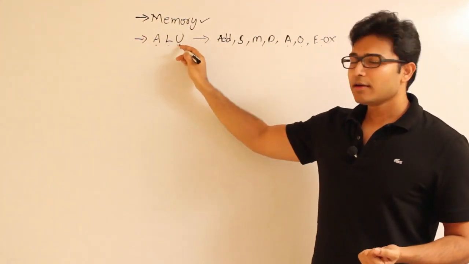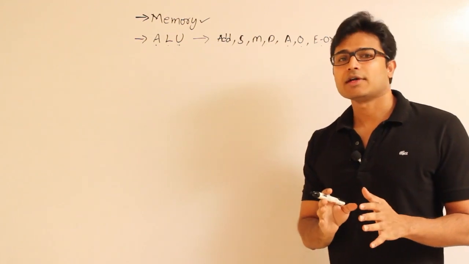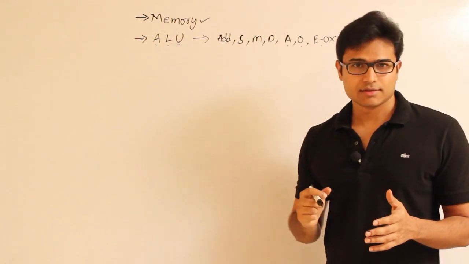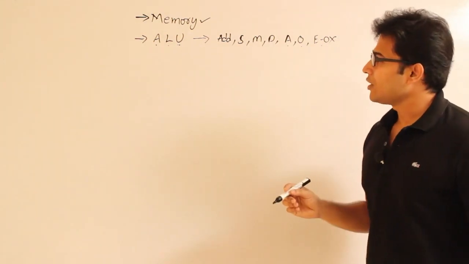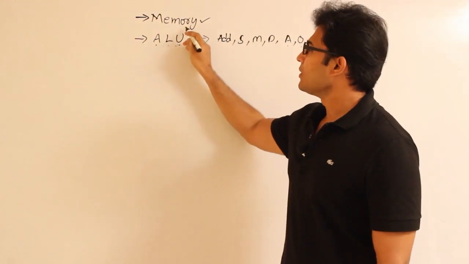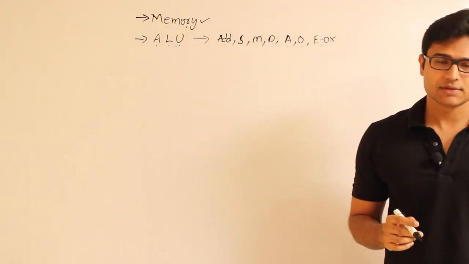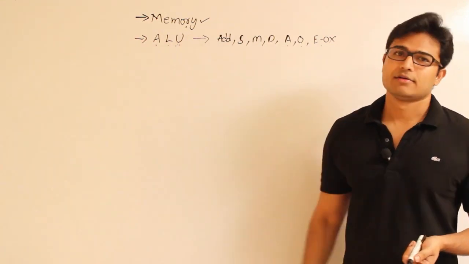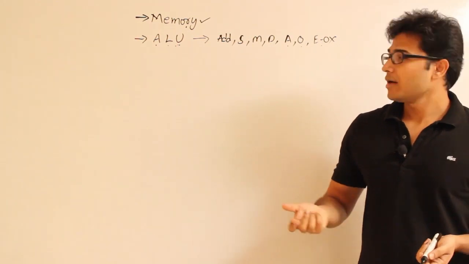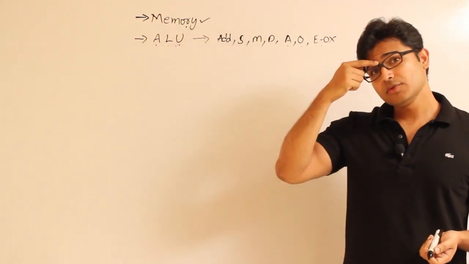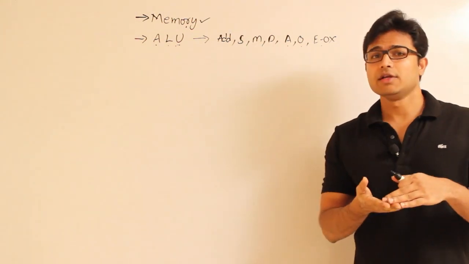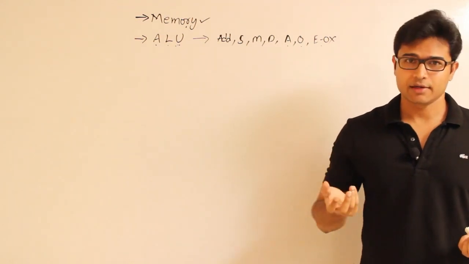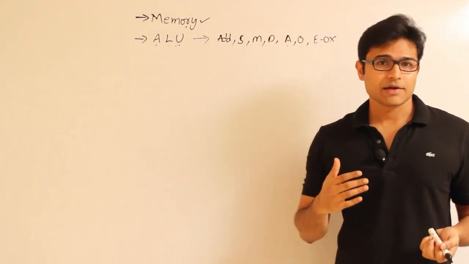So how is the ALU designed? We know it internally. How is it organized? We know it. It contains circuits which are nothing but combinational circuits. We have already seen it. Now what are the other things that we need? If you have an ALU and memory, is it enough that we can just execute the instructions? It is difficult. The reason is that this hardware is faster and memory is slow. Memory is actually very huge, so getting into the memory and getting some data is going to take time, and our ALU is actually faster.